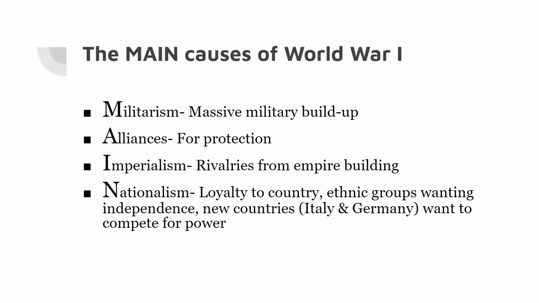So to recap here, we've got our main causes of World War I. First and foremost, we have militarism, the massive military buildup, this competition between nations to be the strongest. You want to have the most bullets. You want to have the most people in your military. You want to be the most prepared for a war. Second are the alliances for protection. So we've got those two main alliances. We've got the Triple Alliance. We've got the Triple Entente, meant to protect each other, but we'll possibly see why that doesn't work out.